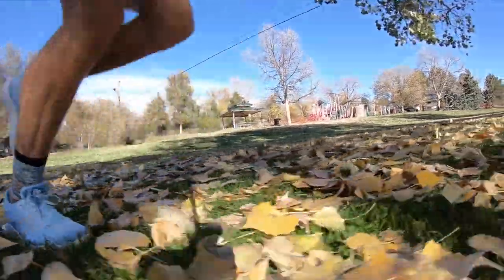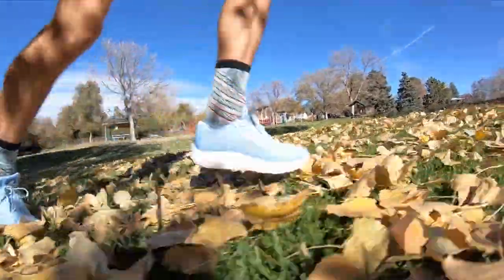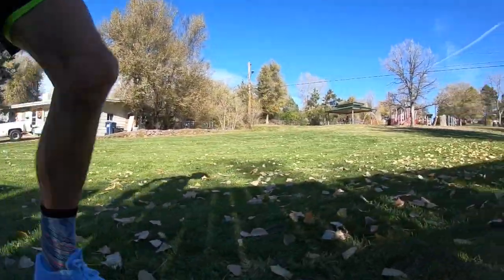Essentially, I really like to feel like I'm walking on clouds on my easy days, just chilling out at 9-minute pace, not thinking about a thing in the world, and just bopping along, as I like to say, bopping along. And this shoe feels like I can bop along. Now, I've heard some people can do track workouts in this shoe, and I've heard some people can do long 20-mile runs in this shoe, and I don't doubt it.